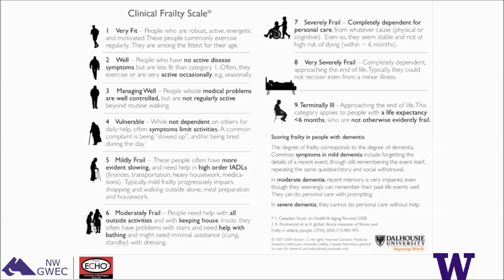The International Academy of Nutrition, Health, and Aging adapted Fried's phenotype and Rockwood's criteria to a FRAIL scale, which, with the mnemonic, is easy to remember: fatigue, resistance, ambulation, illness, and loss of weight. Illness being defined as having 5 or more chronic medical conditions. And again, meeting 3 of those 5 being defined as frail, and less than 3 as pre-frail.